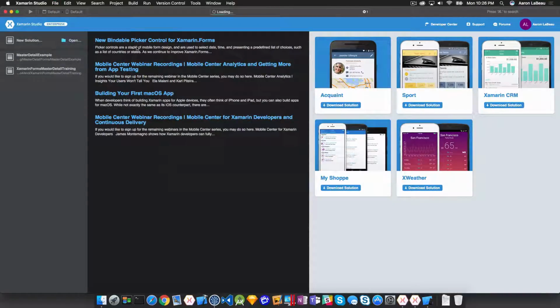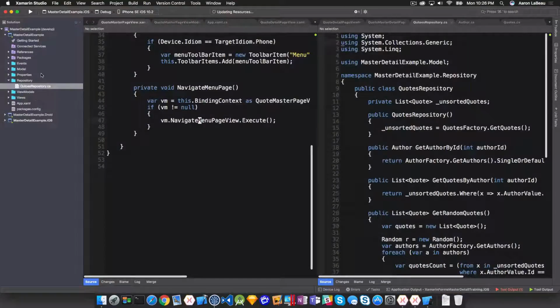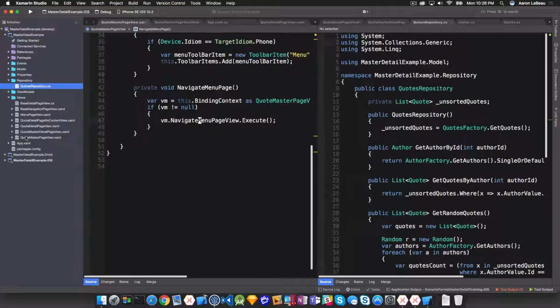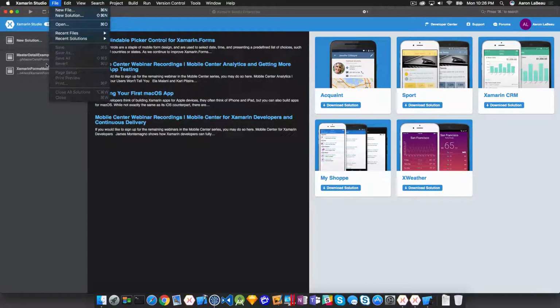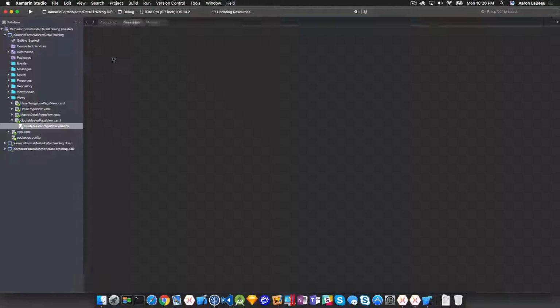And take a look here and see if this should be the right one. And we can see here, this is not the right one. This is a totally different one because everything's done. So let's close this out and go look for our other one. This is the right one.